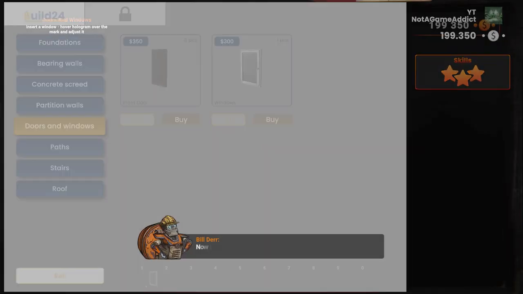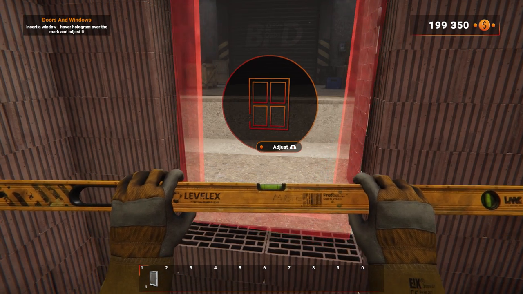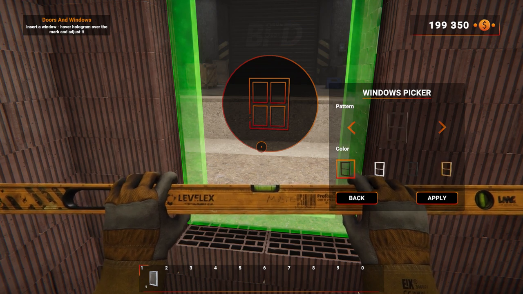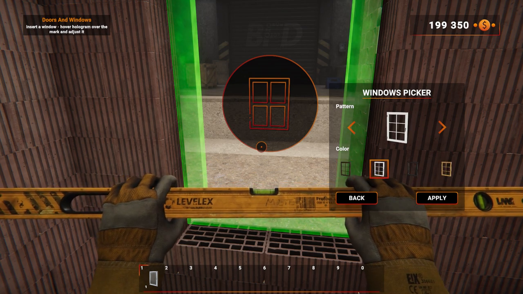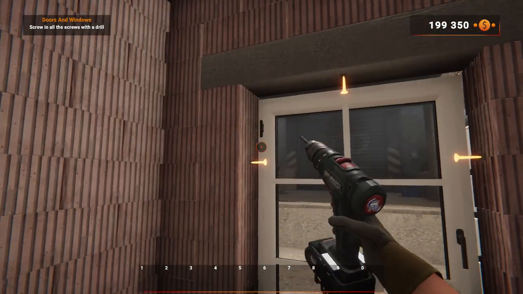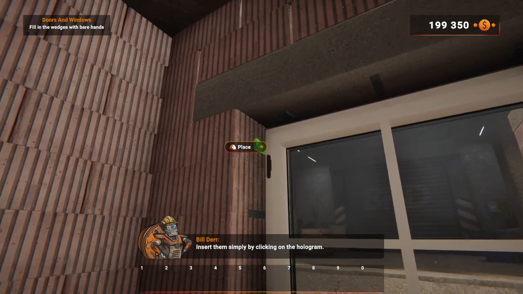Nicely done! Now try inserting them just like a door. Same principle, same fun! It's time to put in all the screws you need. Next step, insert the wedges. Insert them by simply clicking on the hologram.